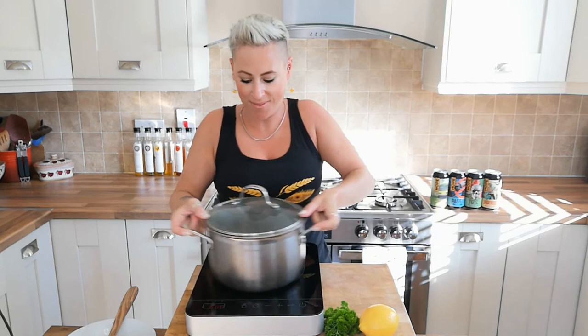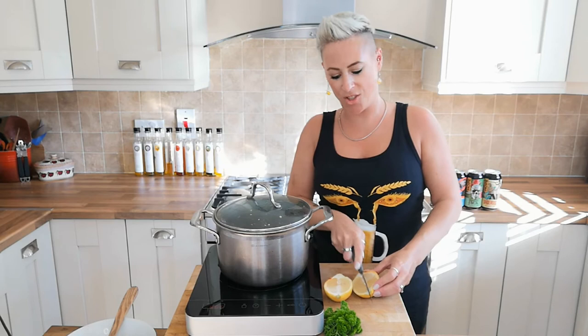And you'll see actually through the glass lid, if you have one, that they're starting to all open up now. So while your mussels are finishing cooking, if you want to garnish them with anything, I like lemon and parsley, so we'll just cut up some lemon into quarters. It's just lovely to have that little squeeze of fresh lemon at the end, just to bring out that lovely citrusy taste that complements the beer really, really well.